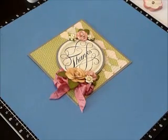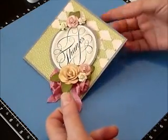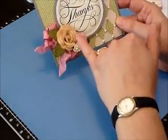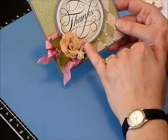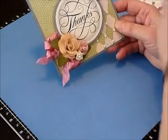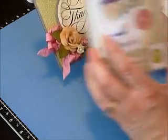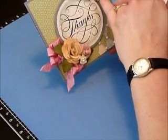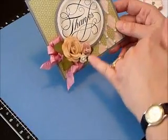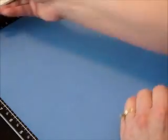Hello everyone and welcome to Paper Pleats and Ribbon Roses. My name is Connie. Today I would like to show you how I created the larger roses on this card. I made them using one of the images from Close to My Heart's exclusive Cricut cartridge called Art Philosophy. I did make these tiny little fairy tale Prima knockoffs as well, but I won't have time to do a video for those today. So let's get started.